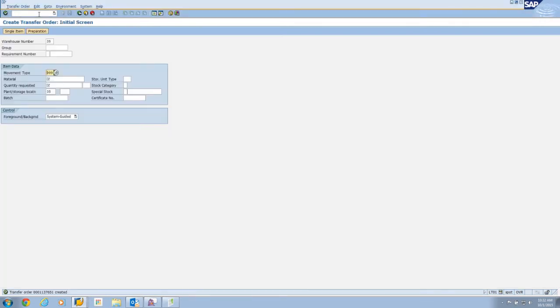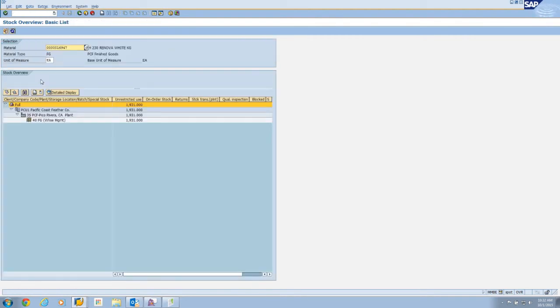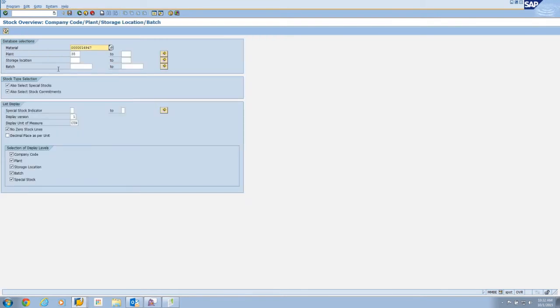So if I go back to my plant level MMBE data for 16947, you're going to notice here, I can change this to cartons so we can talk apples to apples. I want display unit of measure cartons, 16947.